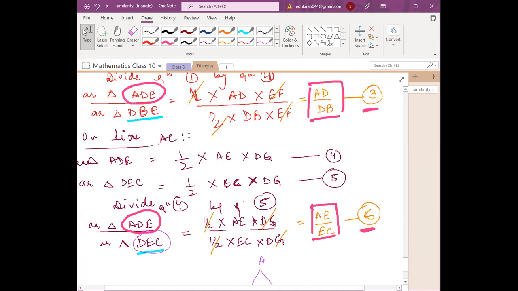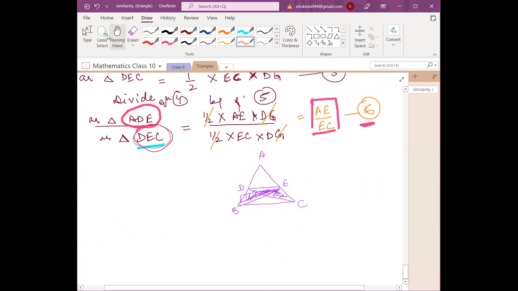So my left hand side will become equal. Ultimately, this will become equal to this. The numerator is already equal. So both LHS will be the same, and ultimately I'll get my result that the RHS is the same. So let's try to show that the area of these two triangles is actually equal, and we will make use of one theorem which we have studied in class 9th. Now come back to the theorem.